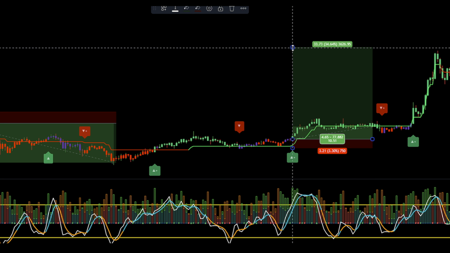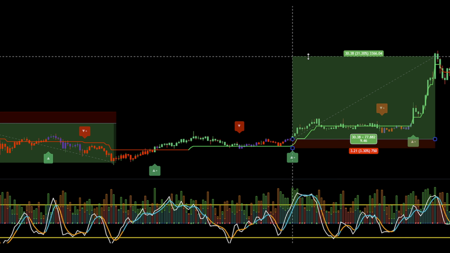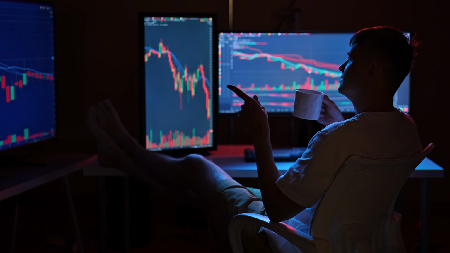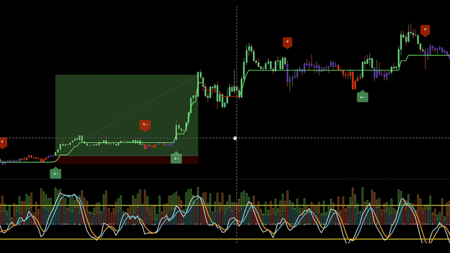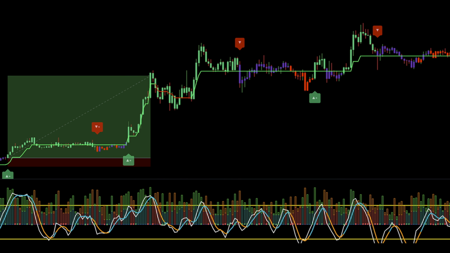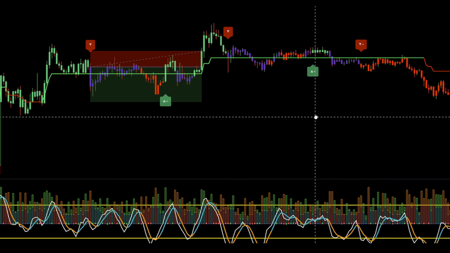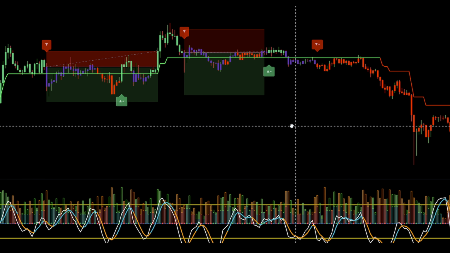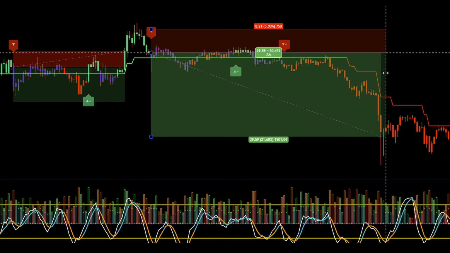While seasoned traders rely on years of experience to anticipate these reversals using price action and patterns, imagine having an indicator that could do this for you, spotting potential reversals before they even happen. When paired with a reliable buy and sell signals indicator, this tool can deliver results that even experienced traders would find remarkable. And the best part, you don't need years of trading experience to use it. This strategy leverages advanced price action principles.